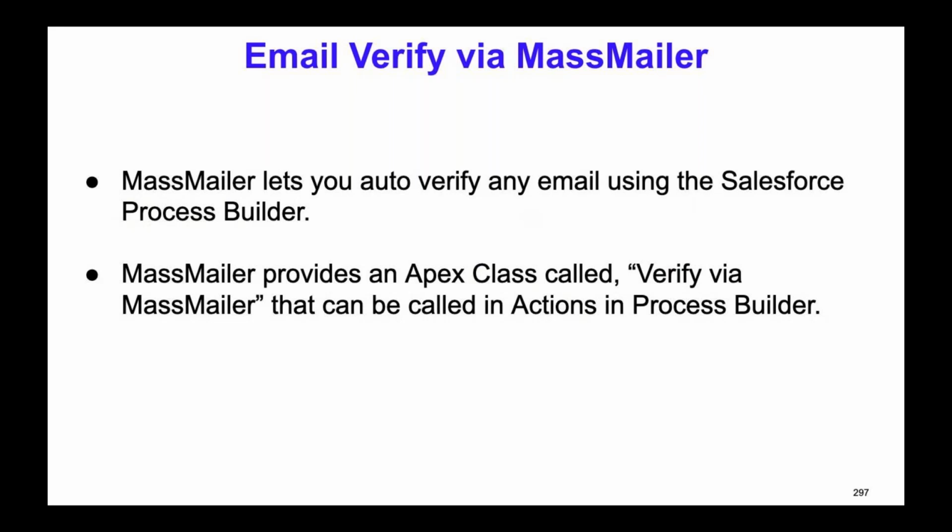There are two options for you. Either you could validate once the record gets saved in Salesforce by clicking on the MassMailer verify button, or you could auto-validate. In the previous webinars, I did talk about how to validate by going to a specific record and clicking a button. I'm happy to demonstrate that to you today, how you do it manually. But the main purpose of this webinar is to discuss how you auto-validate, right?